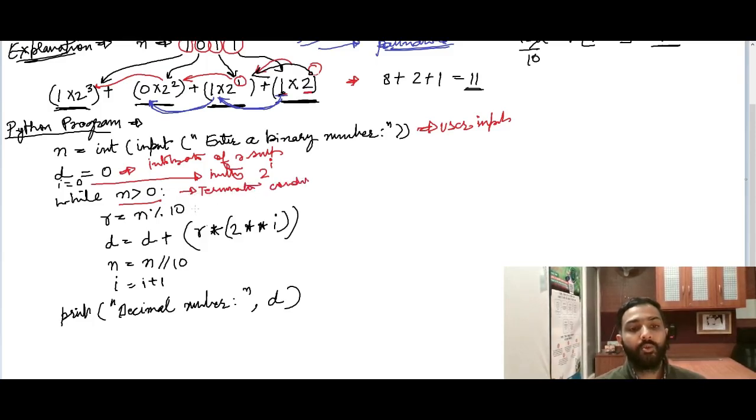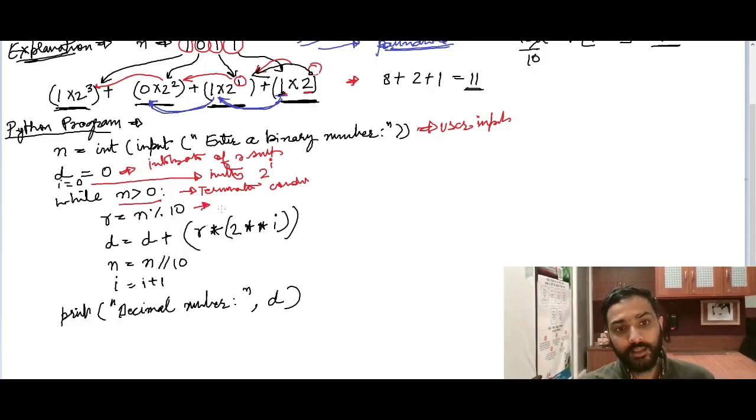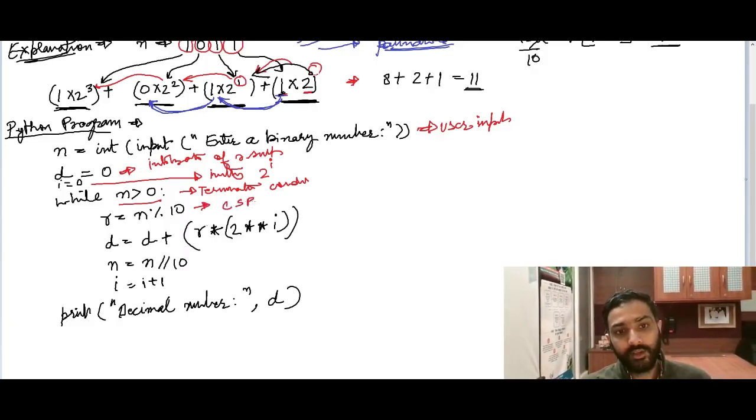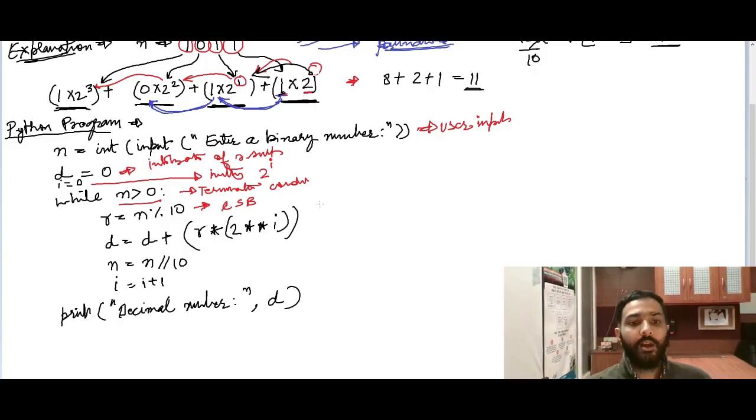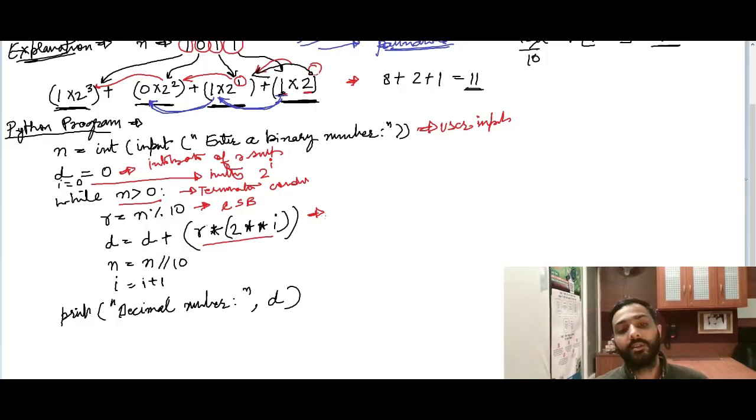And in each loop, we will first extract the last digit, the least significant bit, and then we will add the LSB into d after doing this calculation.